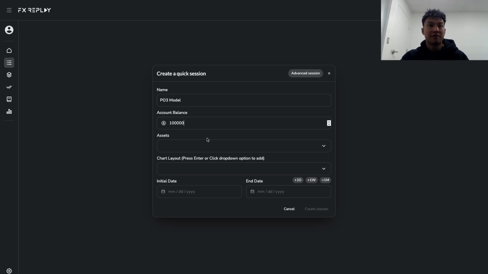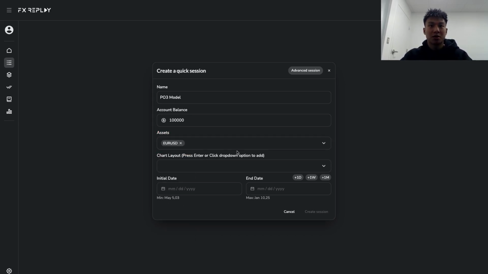So 10K, 50K, 25K, 100K. But for now, we will just do a 100K account. And for the asset, we'll do Euro USD, which is probably what I day trade the most. I also trade indices as well, and this model works for indices. This model works for crypto, so it works for all markets.